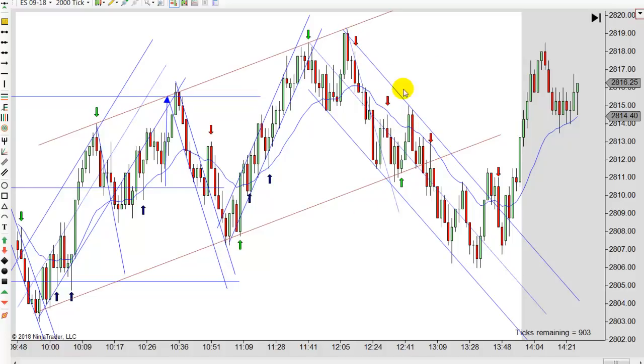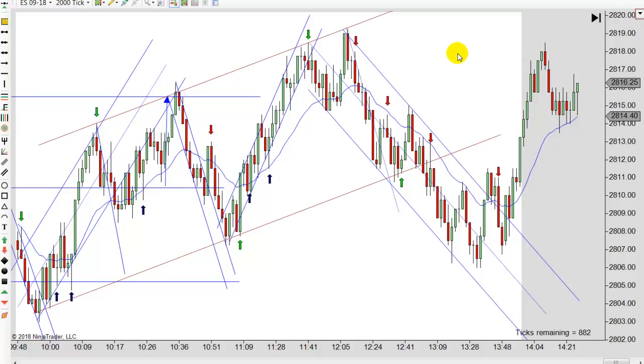And let me show you how I got this two-tier channel. You're probably saying, you could have drawn these off here, but it wasn't real clear. But when it got on down here, I drew it off these two lows, and I drug it up, and it was fitting really nicely here. So when it bounced on up, I drug it up there, and when it came back here, it confirmed it. And so that's how I got that channel. It wasn't easy to find.